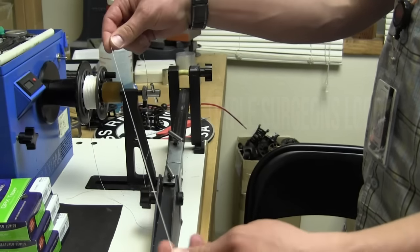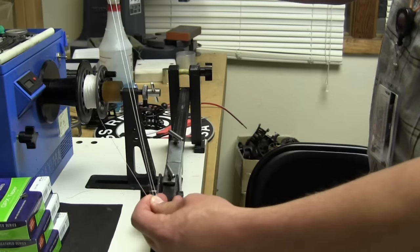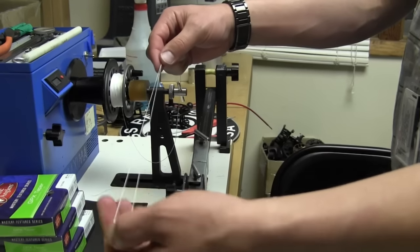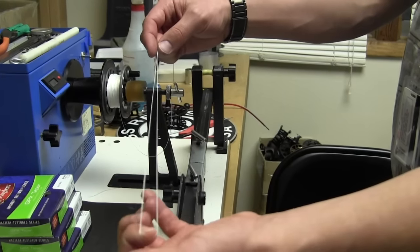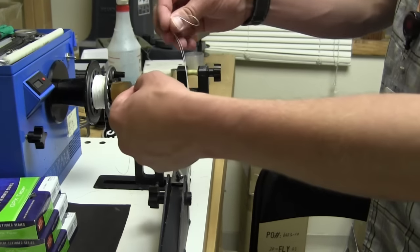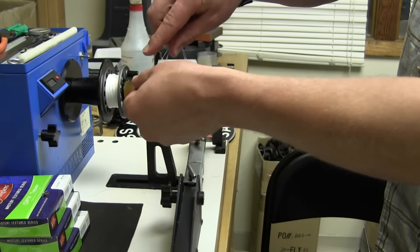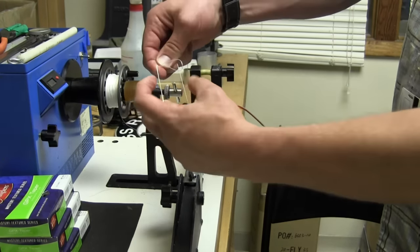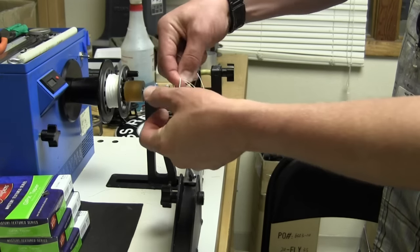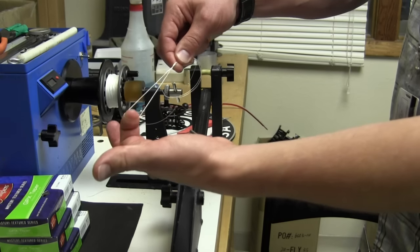you'll measure out about 12 to 14 inches, and you'll double that backing over, and that's what you're going to use to create a loop and your triple surgeon's knot. So here's our backing doubled up. I'm going to pass the doubled up portion over the main line and pass it through the loop that we create 3 times. 1, 2, and there's the 3rd. From there you can pull your knot tight.